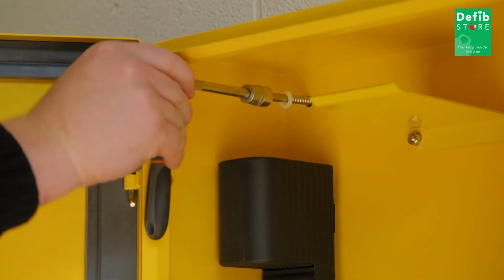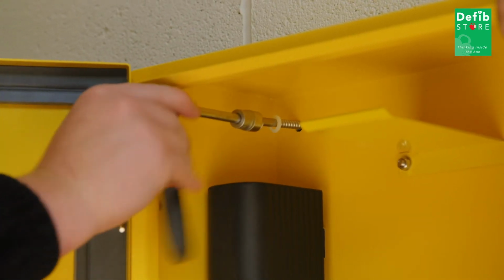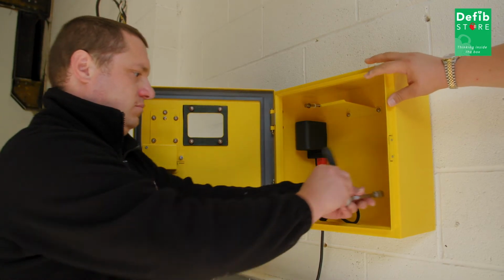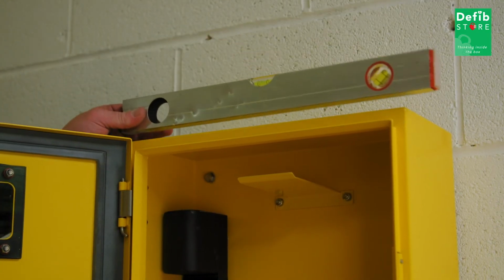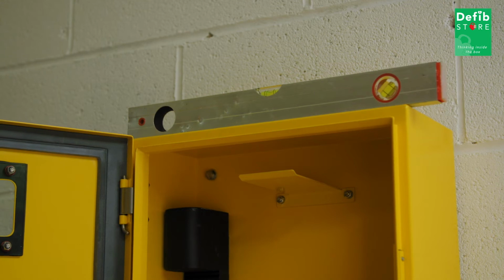Once all 4 bolts are in place, you can begin to tighten them. Do not tighten any bolt all the way, rather go round in a clockwise motion, doing 4 or 5 turns on each bolt until the cabinet is securely fastened to the wall. Do not over tighten these bolts, as this can bend the cabinet out of shape and cause problems when closing the door.